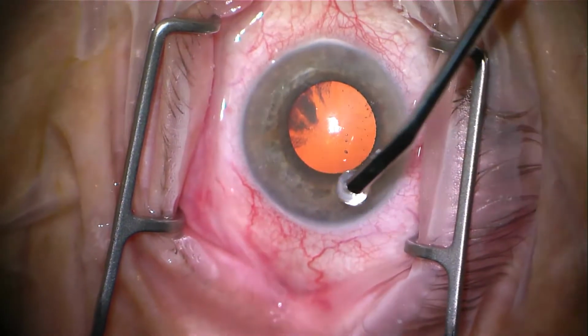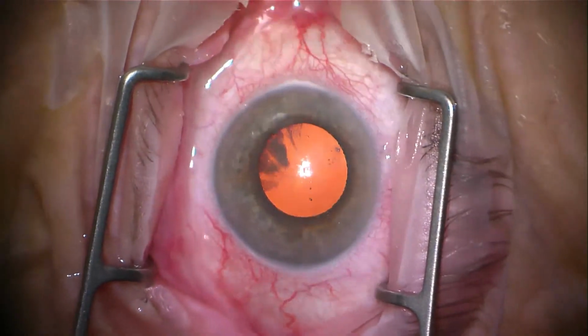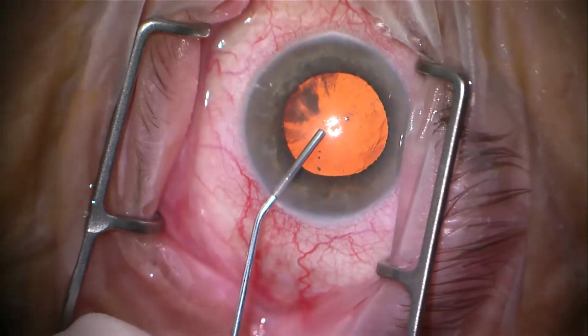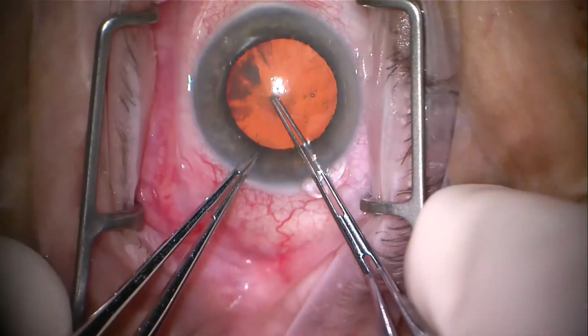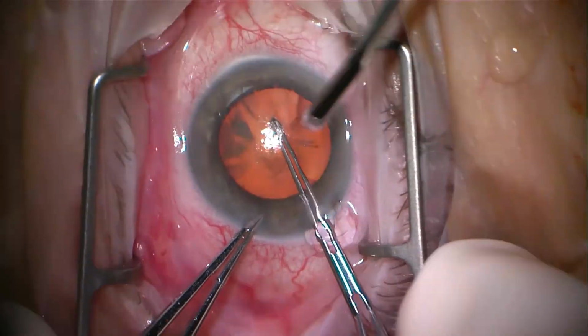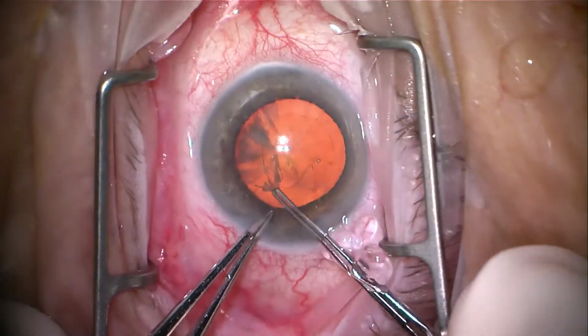Here in a few more seconds, we're going to go ahead and put in viscoelastic to achieve a bit more dilation and proceed with the case. So there's the viscoelastic. And then here in a higher speed mode, I'm going to go through the regular steps of the case. Here's the capsulorhexis.